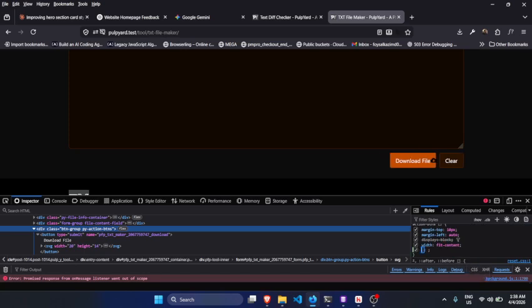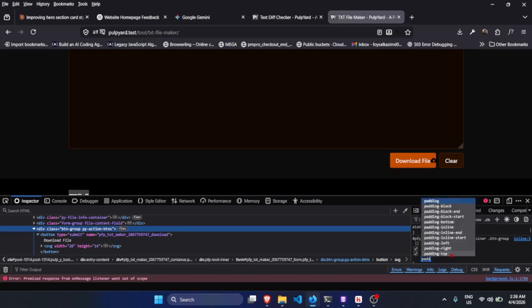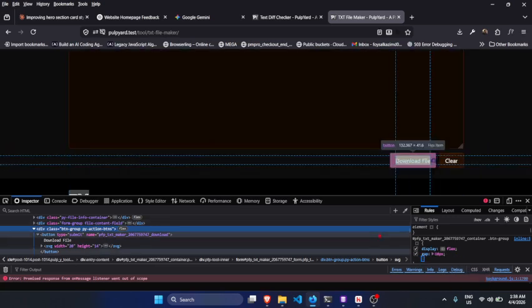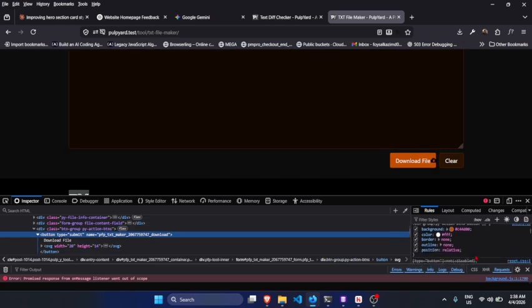Oh, mistake again. Padding, padding right of 20 pixel. I am again giving this to the same one. Padding, padding right to 20 pixel.